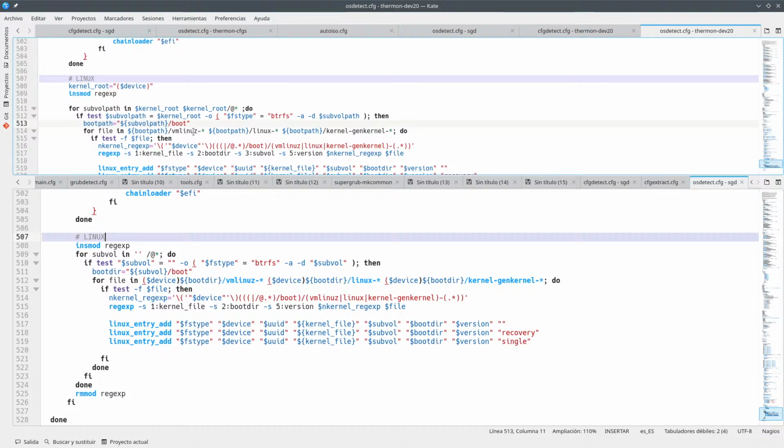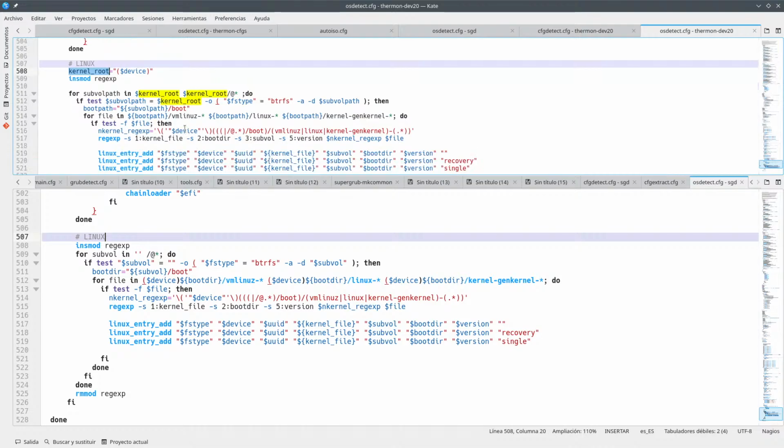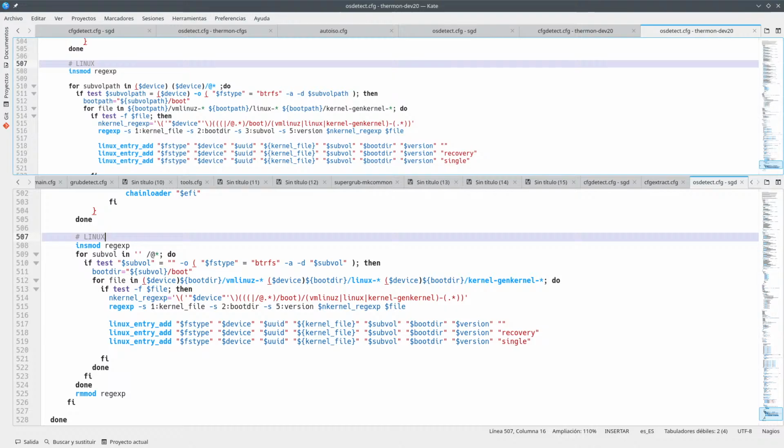The second thing that is obvious is this kernel root that he has added all over the place, because he thinks it's better to read like this, but I think the best thing is just using this like that. So kernel root is like this and like this. So no need of using kernel root, although later on we will see if it's a good idea or not. What more stuff do we have?